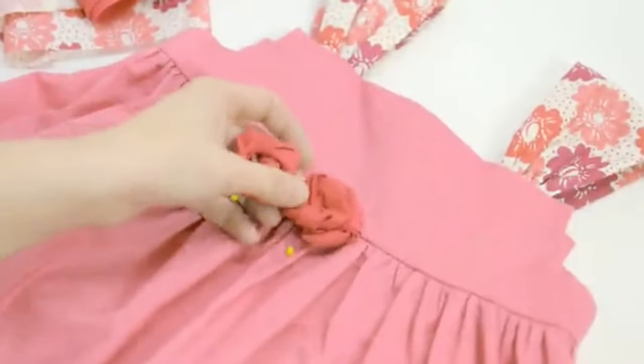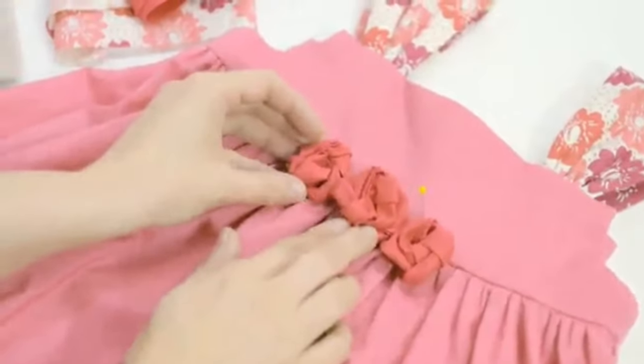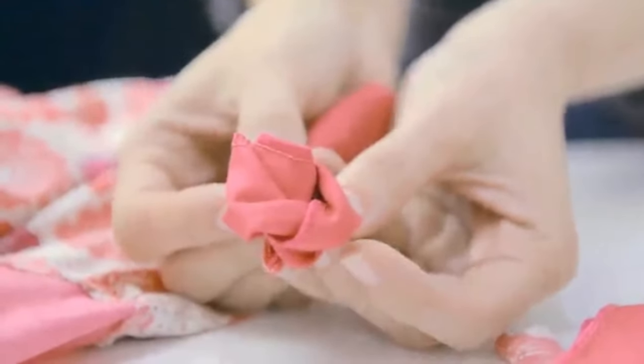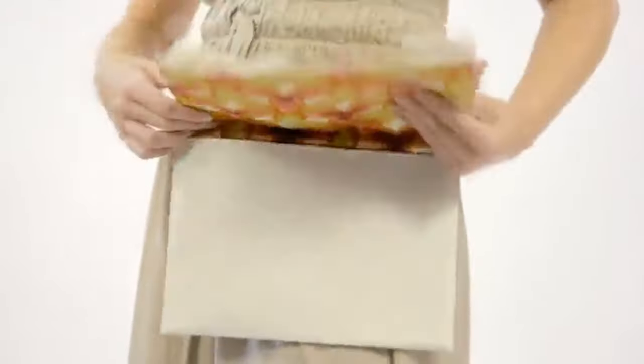To make the cute rosettes on the front of this dress, use the serger's rolled hem stitch. Run narrow strips of fabric through your serger, then twist and wrap to create each rosette. To finish, just attach the rosettes to the dress. Create accessories with details straight off the runway.